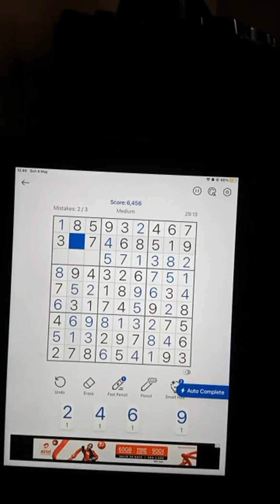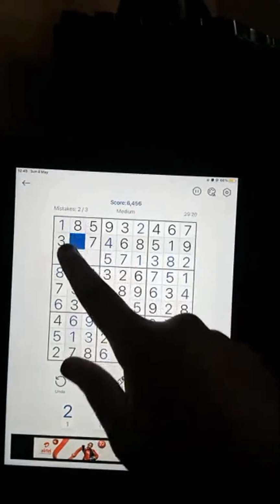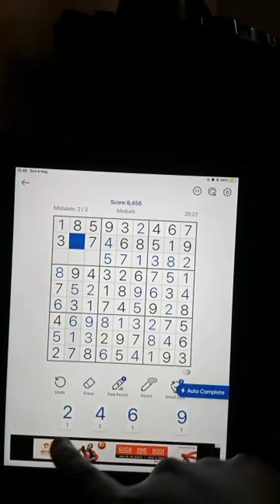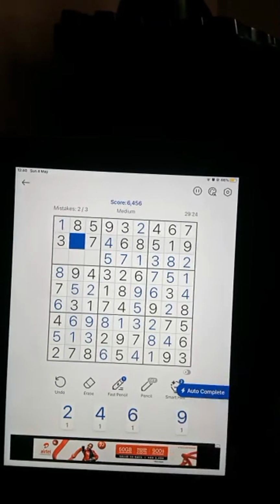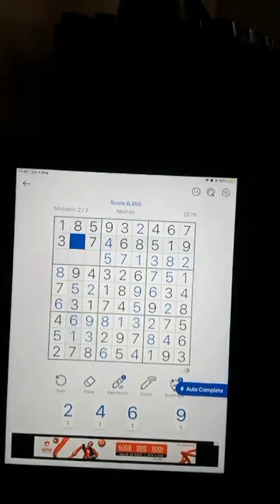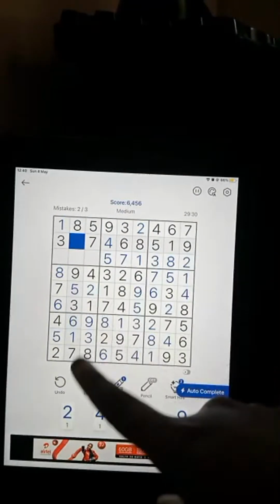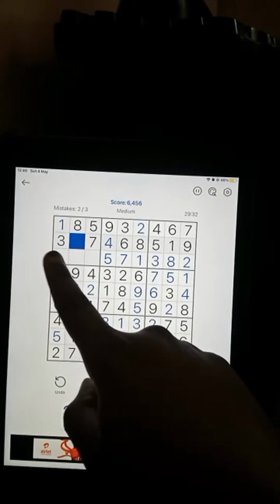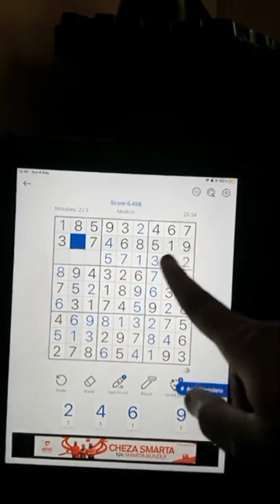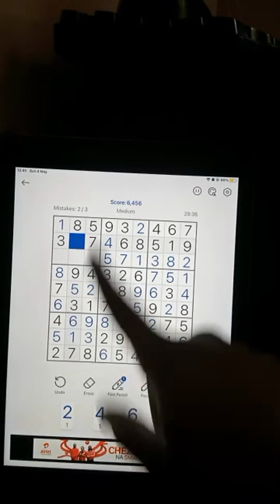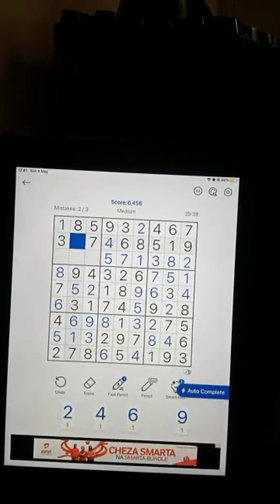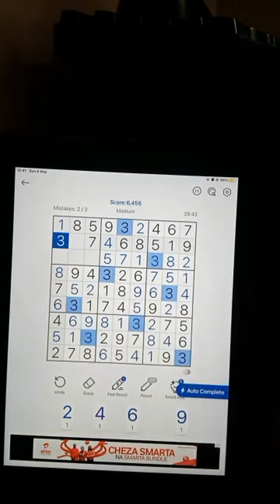So off to this other one. We have number 1, 1, 3. So missing are 2, 4, 6, and 9. So here is number 2, if I'm not wrong. Number 3, we have number 3 here, so we can't put number 3.